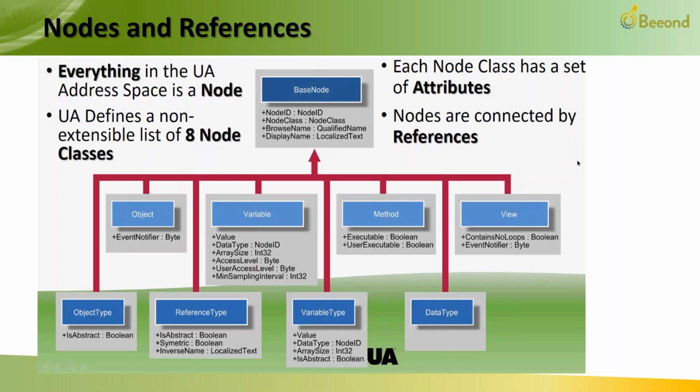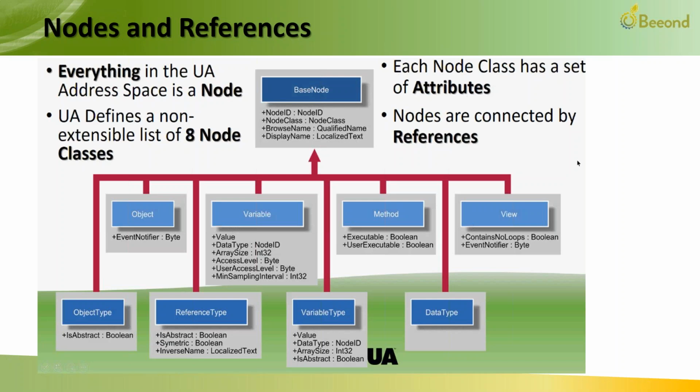Everything in UA is a node. A data type is a node, and so is its instance. A reference is also a node, but we'll look at those. And you can see the hierarchy of the nodes, attribute nodes, definition and their attributes in this diagram.